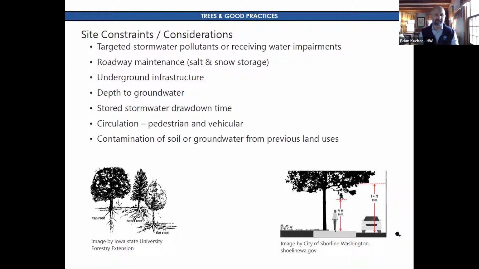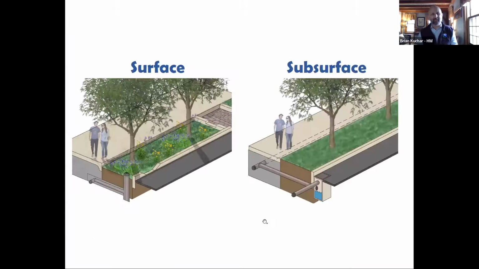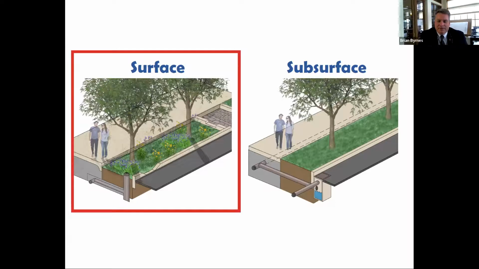So based upon that information, I think we've narrowed down that we definitely want to do a tree trench based upon what you provided. I think what I'm hearing is you'd like to have it more of a surface filtering practice because we don't want to get into underground piping and trying to connect back into the drainage network. So does that sound about right? What you see here, that we'll go with a surface practice? Yeah, it would probably cost a lot of money to go across the street with a pipe, and the pipe might not be low enough on the other side. So yeah, I think your suggestion of surface makes sense.